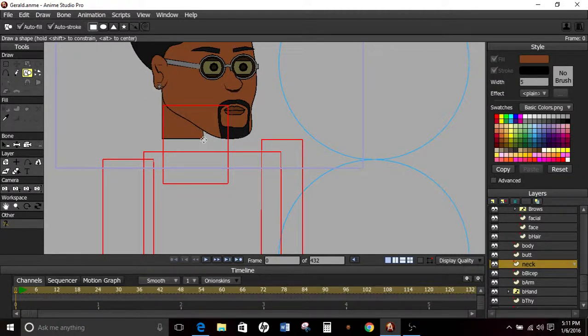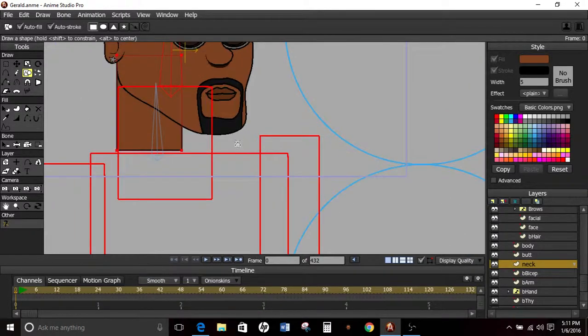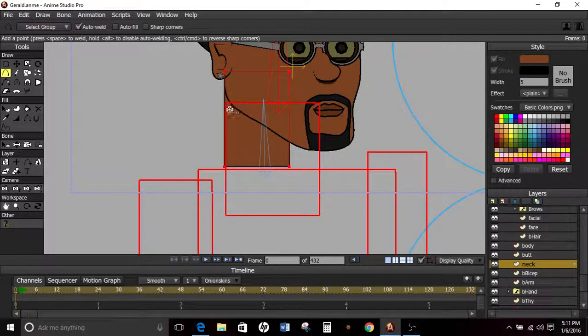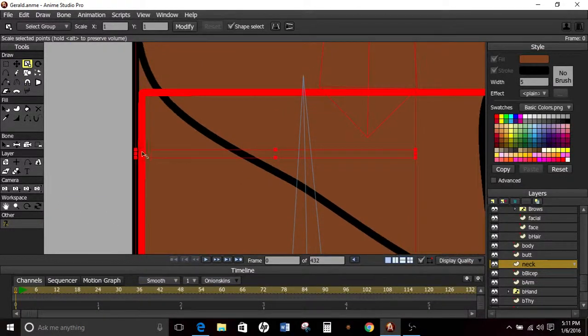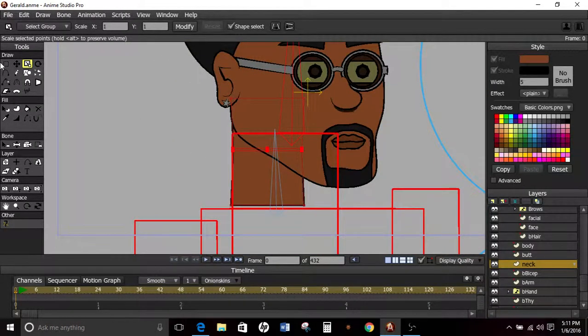Just kind of play with it. Oh, let me turn this on. Okay, I'm gonna have a point there and a point there. Gonna give it a curve and then just push these out a little bit. Maybe even bring it up.